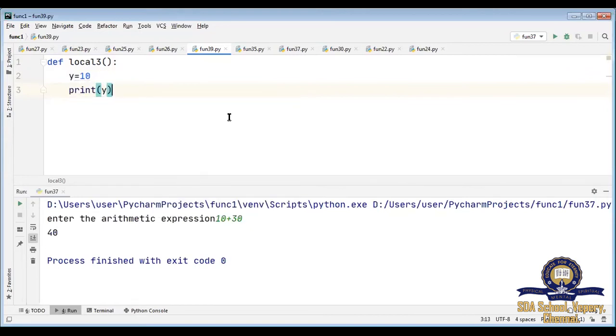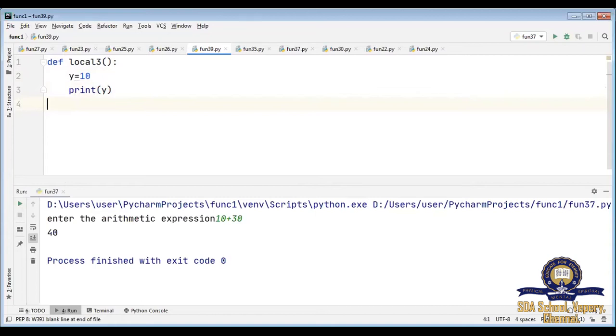At present, the function local3 contains only two statements, a sequence of statements. After that, you have to come out of that block of that function. You have to remove the space. That's it, nothing else. Now I'm going to call that function local3.